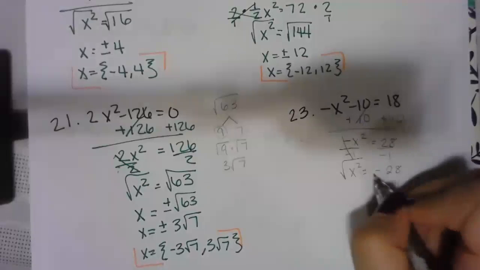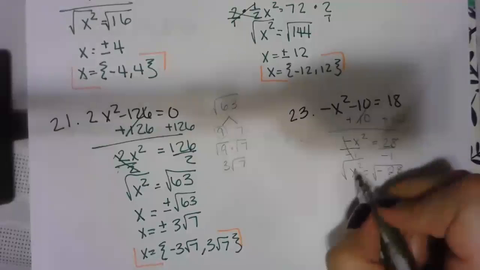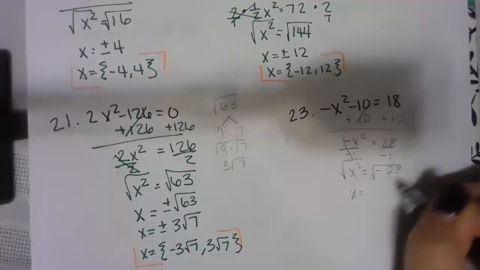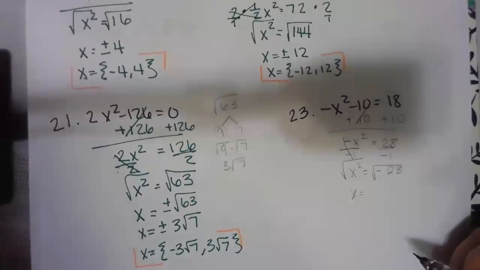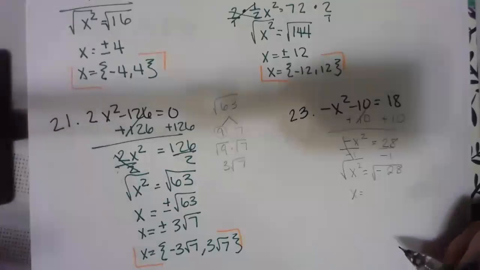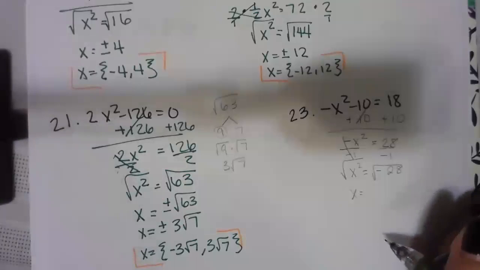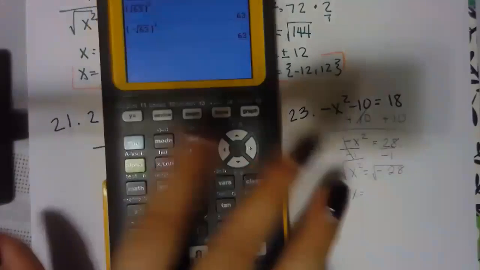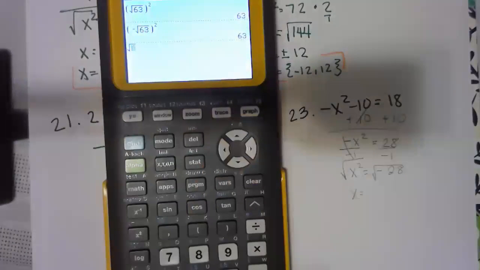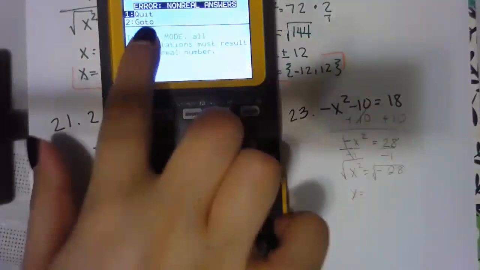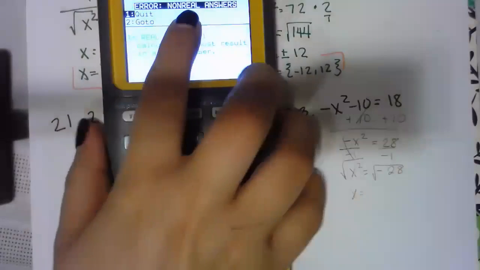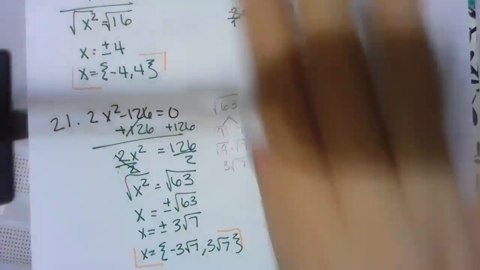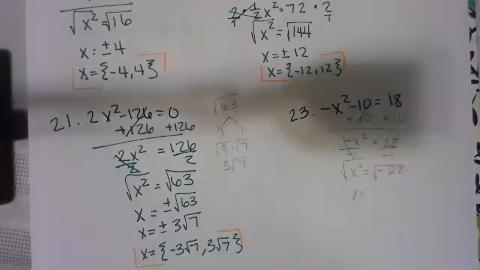Okay, then next thing we do is take the square root of both sides. Well, you would get x here. If you try to take the square root of a negative number inside your calculator, the error it would give you is actually square root of negative 28, error, non-real answers. That means that you're going to get imaginary numbers as your answers, and we do not work with imaginary numbers right now in Algebra 1. We will be working with them later on in your math career.